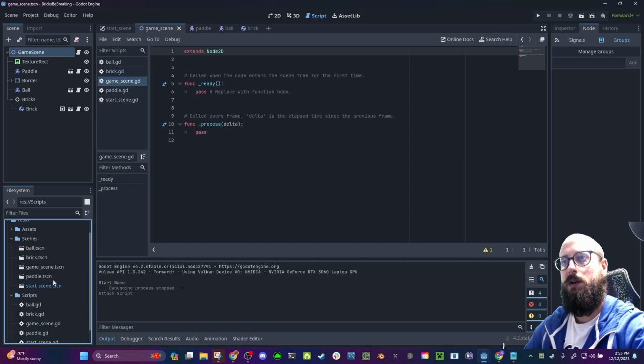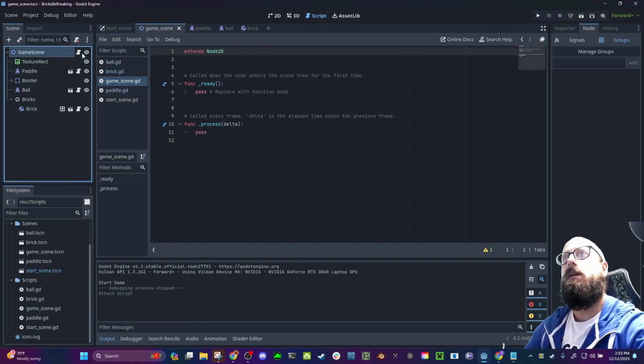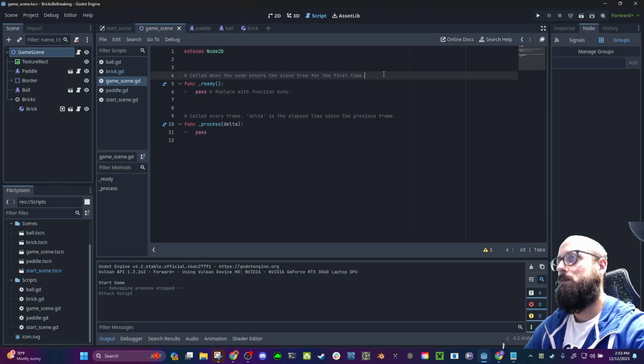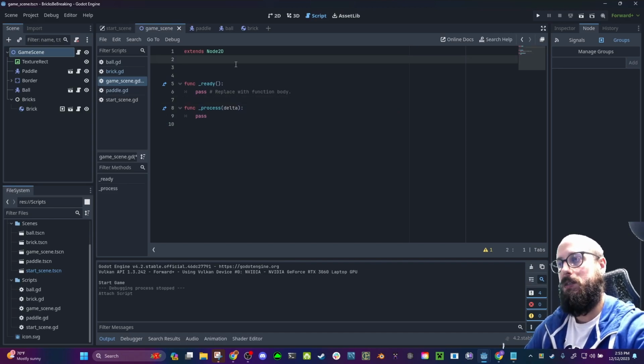We don't need assets no more. Probably don't need any of these anymore because we've got everything up here now. But we've got a game scene. All right. So we're going to do some things a couple different ways instead of just being consistent, because I want to show that there's a couple ways to do things, and I'm not always consistent.